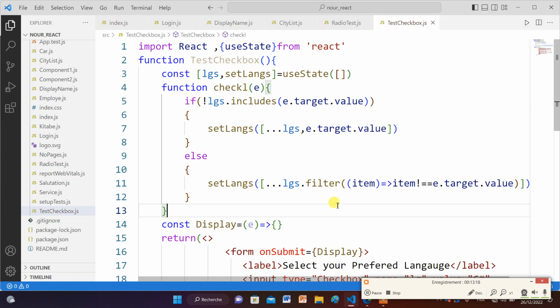Voilà. We remove every item that is not equal to the target value, the checked value.